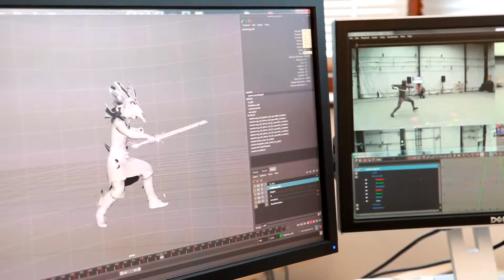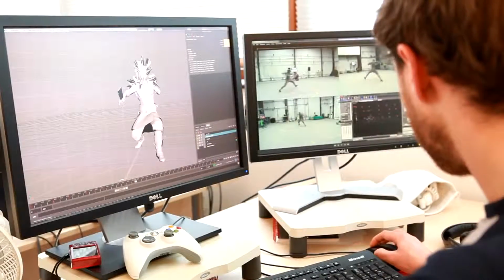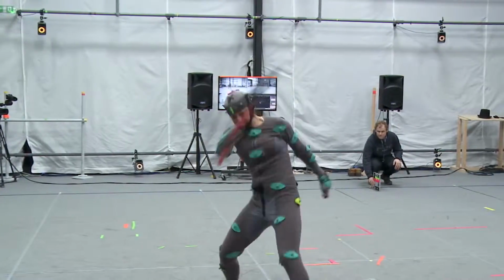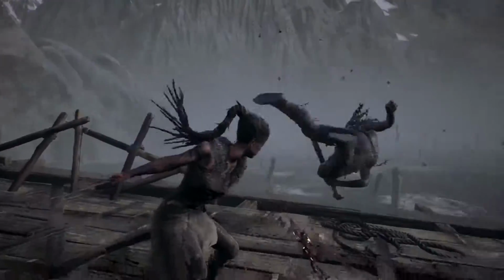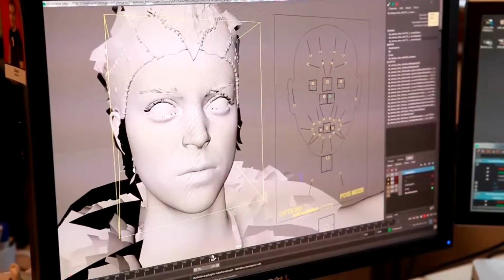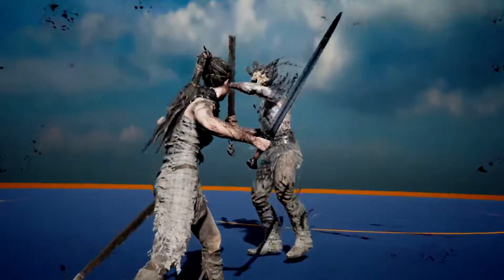Both Jitek and I then had to go through all of the data and edit and polish it by hand to get exactly what we needed. Afterwards, we then added animated cameras and facial expressions to Senua to emphasize her reactions in combat.